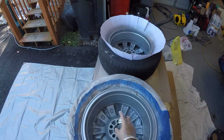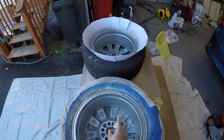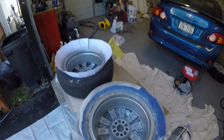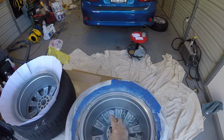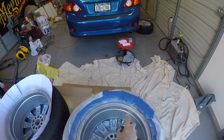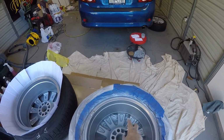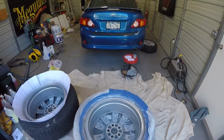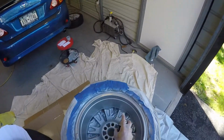This paint really seems to be doing a really nice job. I'm really impressed with it. So, for any of you guys that are really looking into buying this and you're not sure about buying the Duplicolor, really good stuff. I like it so far. We'll see how it looks on the front face of the wheel, but for the inside of the wheel, I think it looks great.